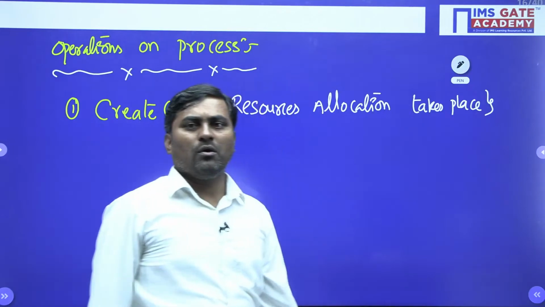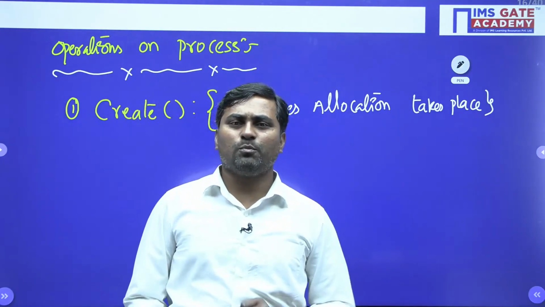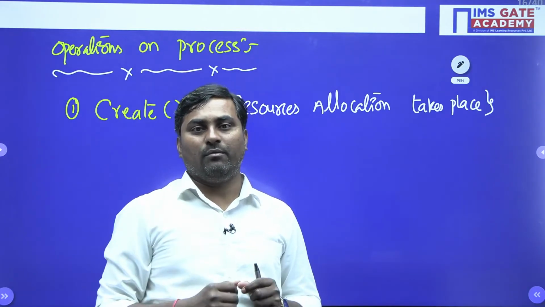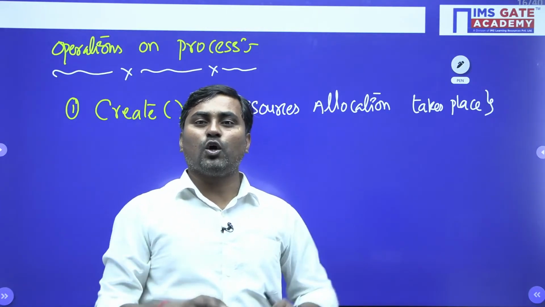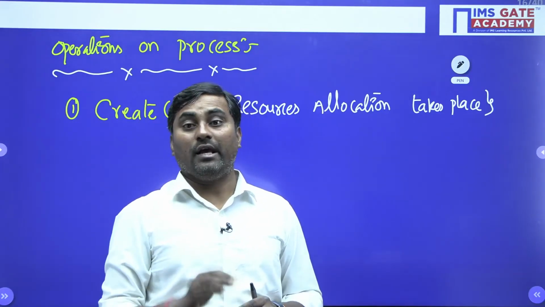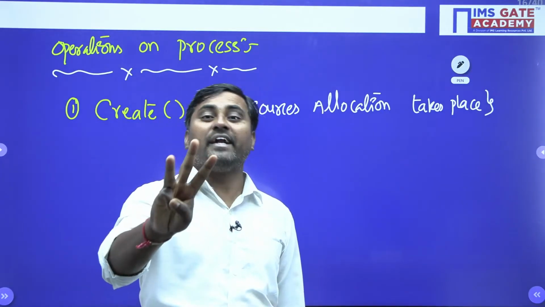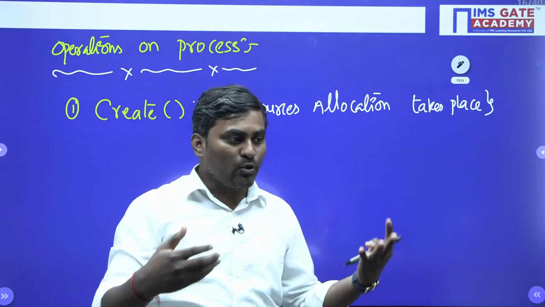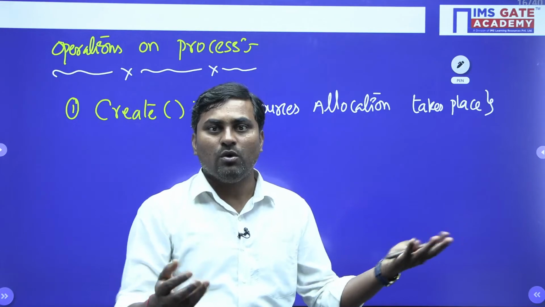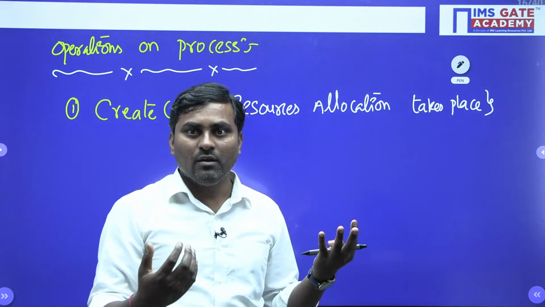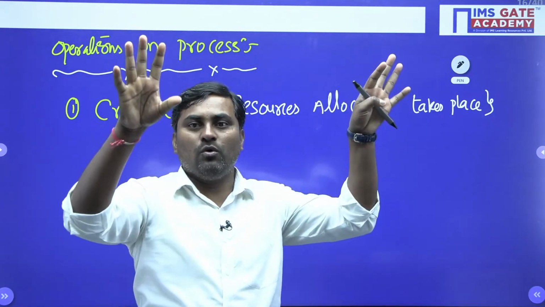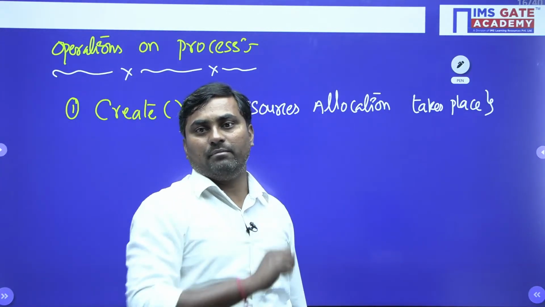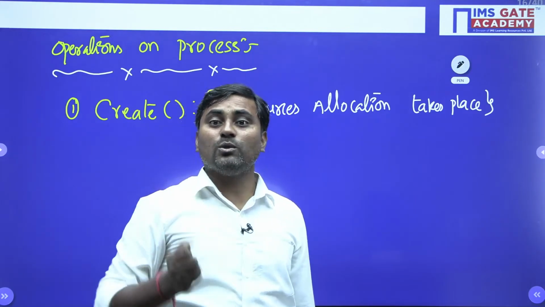Resources, what are they? Some essential files need to be allocated for a process. Three standard files are allocated: an input file, an output file, and, if any error occurs during execution, an error file. Three mandatory files are allocated for each process, because a process may use input devices, like data coming through the keyboard, and it has to produce output also. Are you getting my point? A file is a resource.